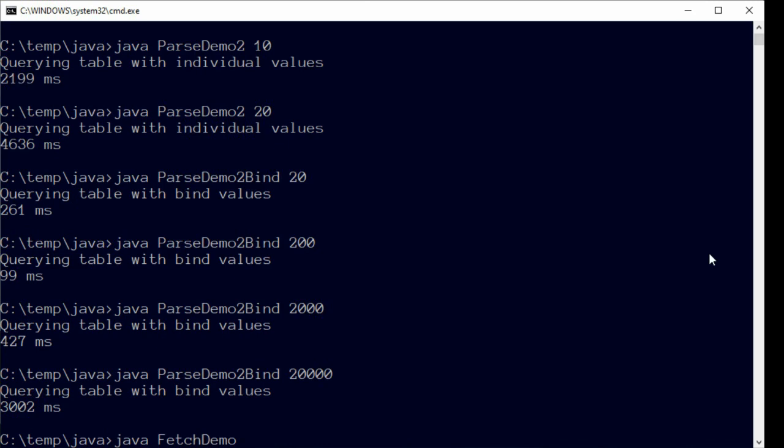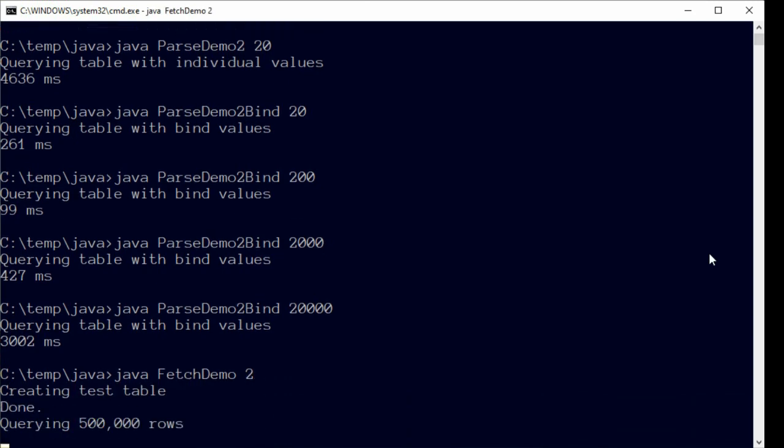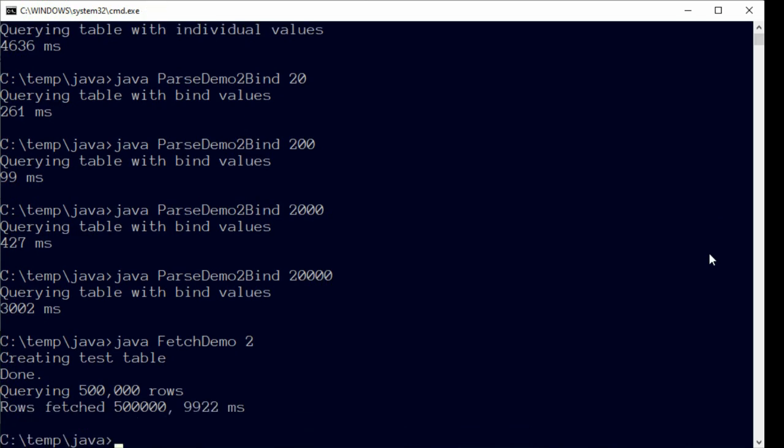So I'm going to run a fetch demo here where I'm going to fetch a whole stack of rows in batches of 2. Now you might be thinking, why would I choose 2? This is actually the default and the lowest you can do in Oracle. You can't actually fetch one row at a time in Oracle because we need to know when you've finished fetching that there are no other rows to come. So even if you say fetch 1 row, the database will actually try to fetch 2. The first one is the row you want and then the second fetch is to see if there's more to come. So that's actually a mimic of doing 1 row at a time fetches.